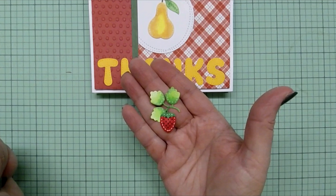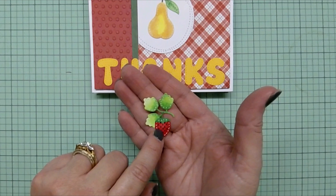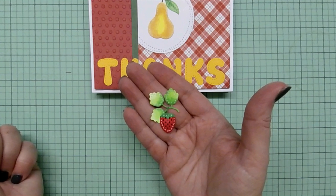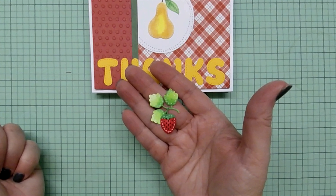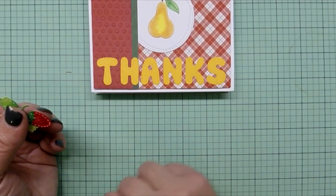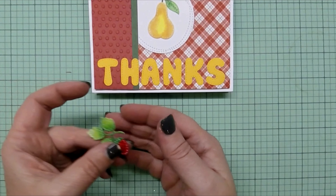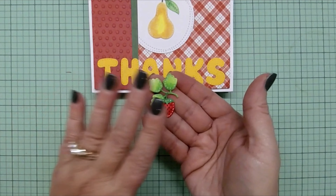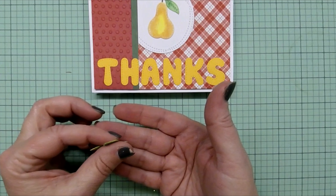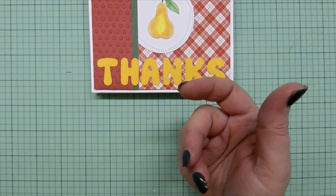Here is the fifth one I'm going to use to show you how I made these cards, and this has some black jelly roll pen and some white jelly roll pen. The black is for the seeds, and the white, again, is for outlining the stitching in the die itself to highlight it a little more. Here you can see the thanks, which I cut out of textured card stock — I thought that was bold enough — and I'm going to show you how I used this to create the card.